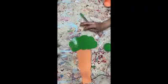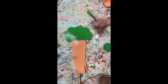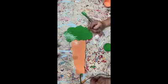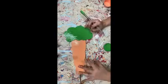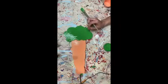So that's step 1. You'll repeat this step exactly twice. By the time you get done base coating, you should not be able to see the wood through. If you can still see the wood, that's okay. Just put an extra coat of paint on there.